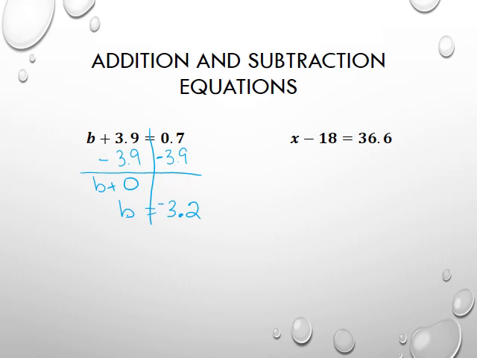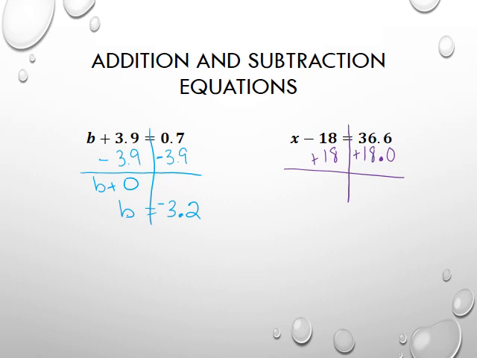Now let's look at the second problem. x minus 18 equals 36 6/10. Again, I'm going to draw my road for my equal sign so that I know I have to do something on both sides. It says minus 18, so I'm going to do the opposite, and I'm going to add 18. Make sure you line up the dot, and when there's no decimal, it's always at the end of the number because I don't want to change my number. I can add a 0 if that helps.